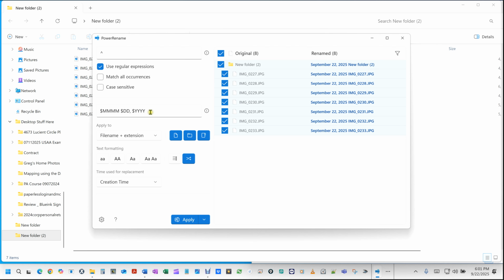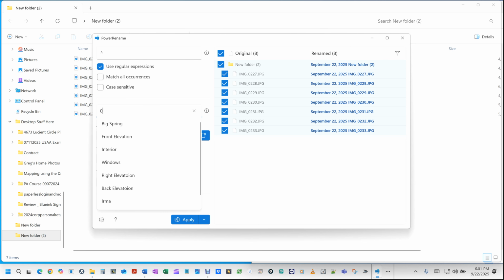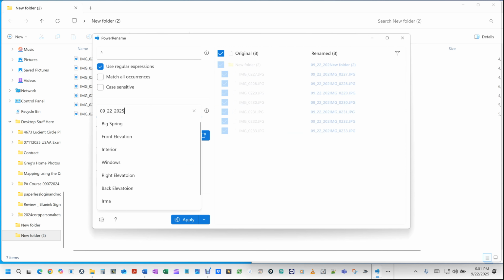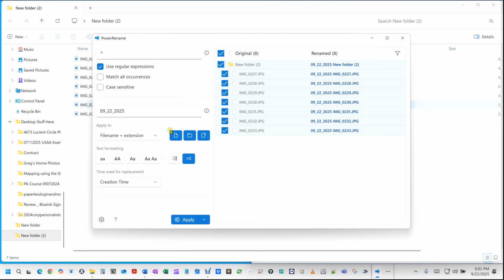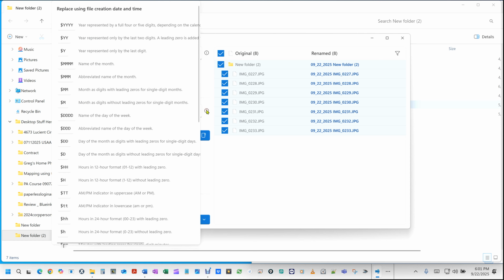You could manually just say 09 slash 20, no slash, you can't use slash because it's a program. Okay, underscore 22 underscore 2025 space, or you could type it. So there's another way you can do it if you didn't want to use this stuff here. But using it here is going to grab the data from the photo that you have.